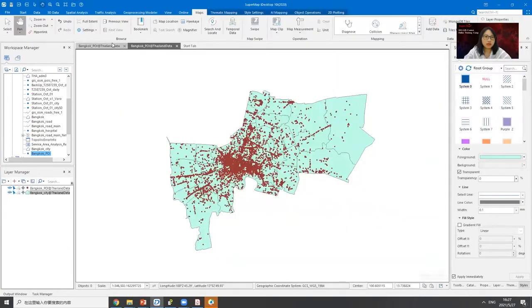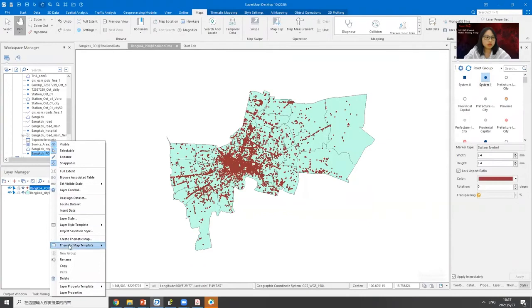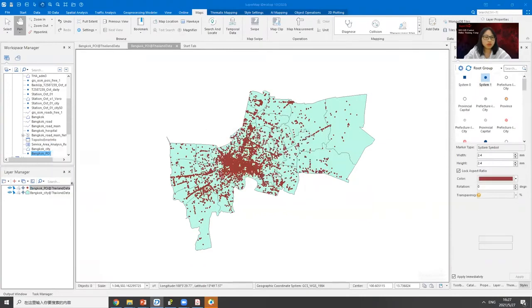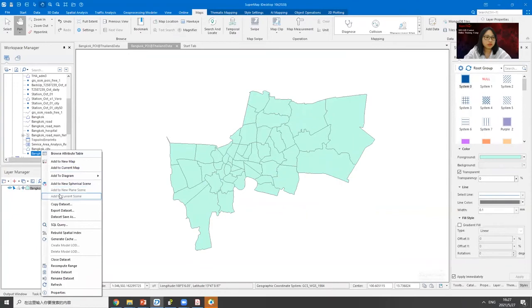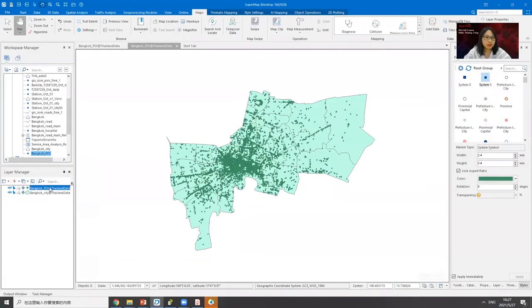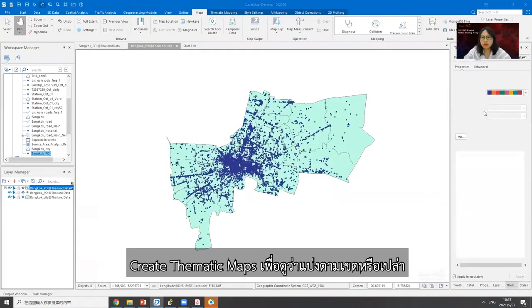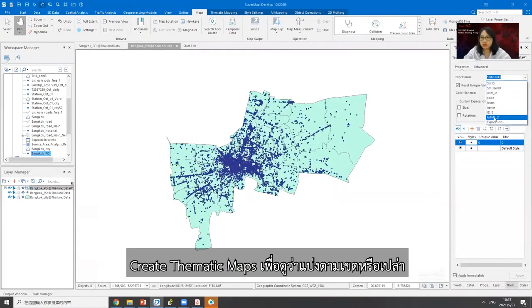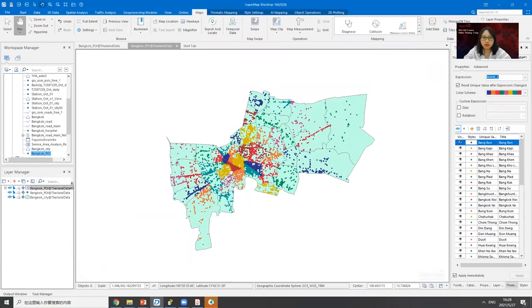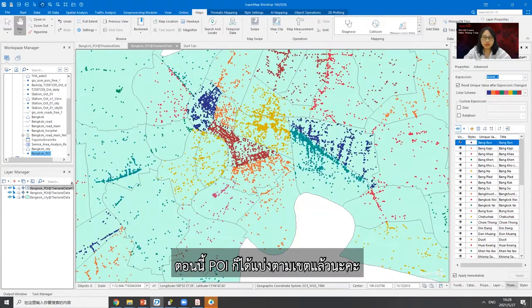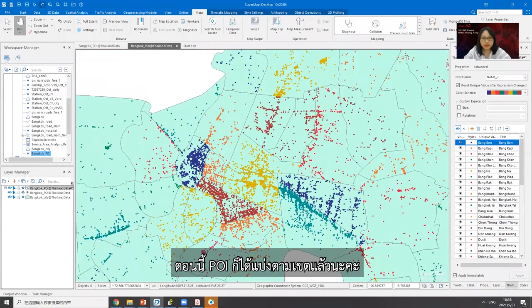And here we can check it on the map. Here we can create a thematic map to divide it by name. Here we can see the POIs already divided by cities.